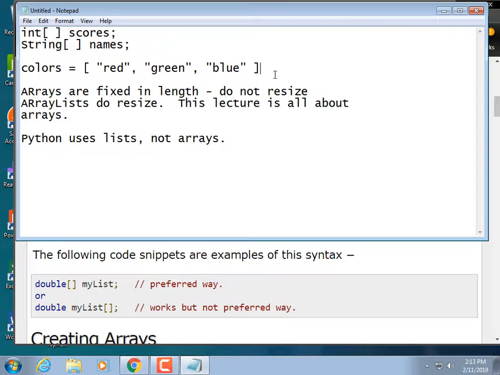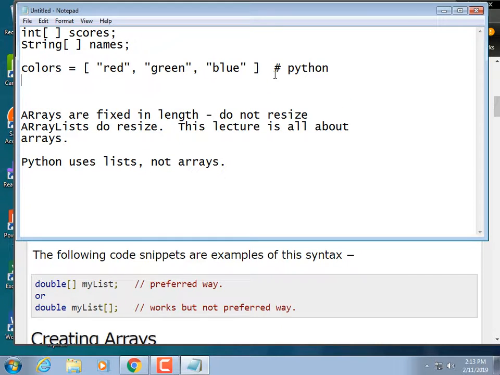That's the Python way of doing a list and pre-filling it with data. We can do it in Java. String, square brackets because it is an array and you don't have to put the space there. Colors equals, and then you don't use the square braces, we use the curly braces. Python kind of deviated from the standard there because, I guess since it's not an array, it's something else. They can choose whatever they want. In this language, and in C and C++, you use the curly braces. And then you could put in red, comma, green, comma, blue.